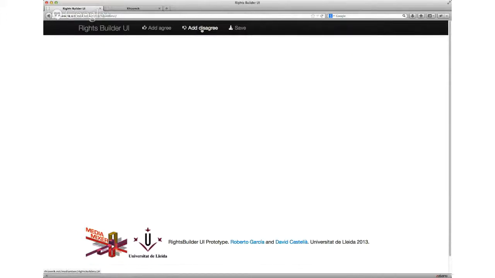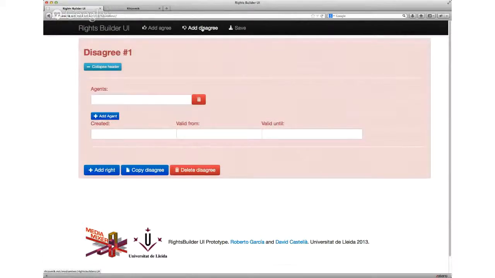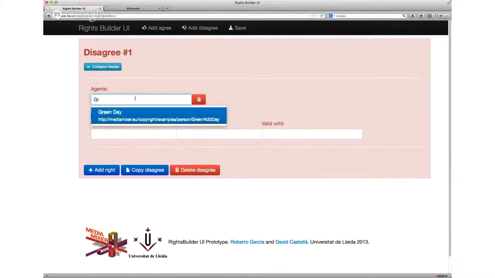So if we want to model in this case that Green Day doesn't want to be together with war images, we can just model this as a disagree. So here, who is disagreeing is Green Day, and as you can see, this user interface is driven by the data and the ontologies that we have in the RDF store.